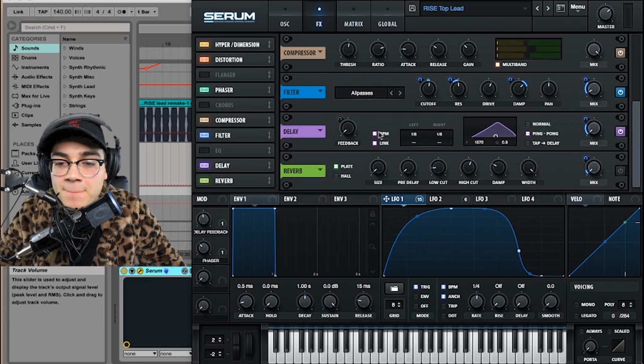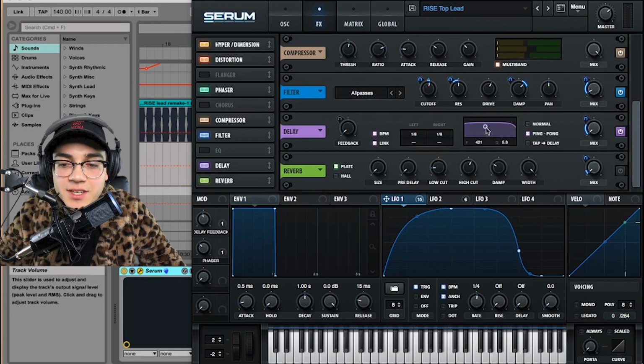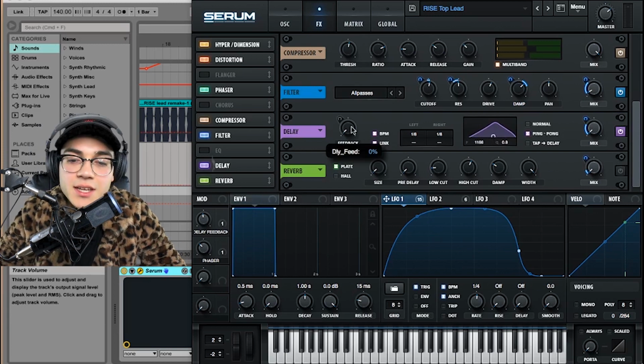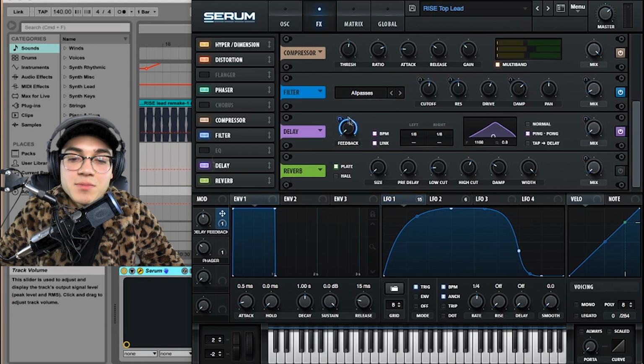So just a bit. And then you put BPM and link on, and then you take it to 1/8 on ping pong. And then originally, I think it's like this. You just bring it down and give it a little slope or hump. And then feedback, I put all the way down, but then that's where you put the macro knob in. And I put it to 47%, with this one being at 100.